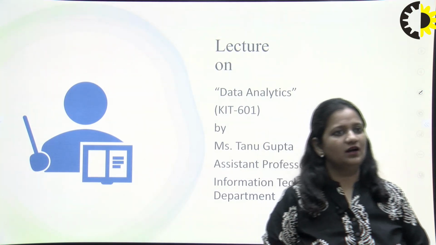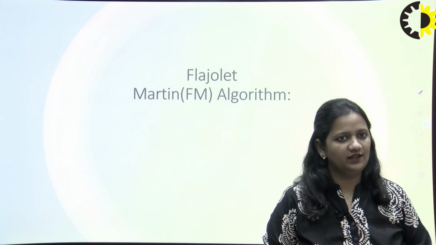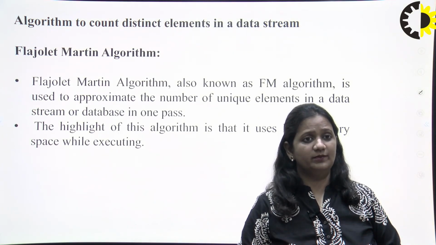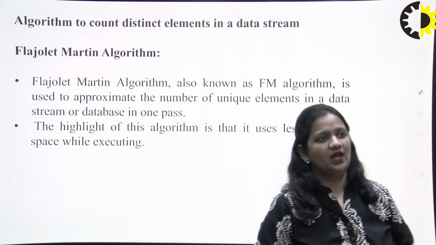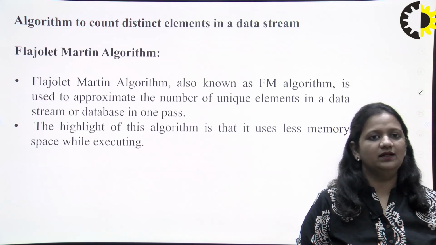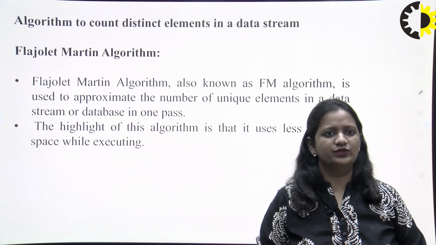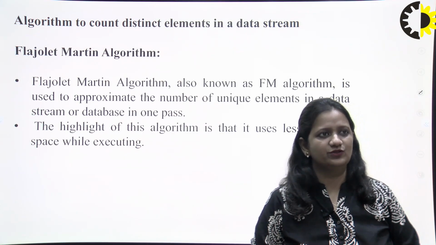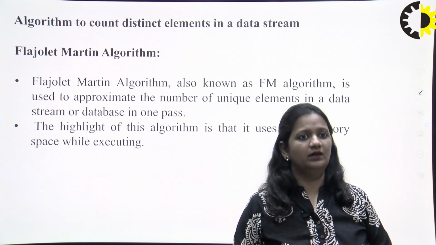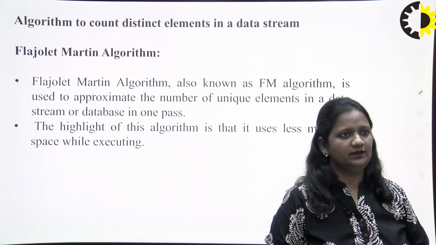Today we are discussing a very important topic in data analytics, that is the Flajolet-Martin algorithm. First we understand what is the use of the Flajolet-Martin algorithm and where it is used. It is used to count the distinct elements in a data stream. If we have a string like 0, 1, 2, 0, 1, 0, 1, 2, 3, 4 and so on, in which we have to count the distinct elements, the number of different elements.